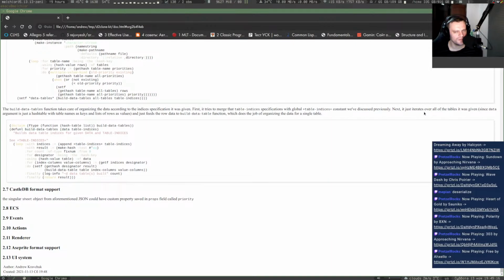Next, it just iterates over all of the tables it was given, since the data argument is just a hash table with table names as keys and lists of rows as values, and just feeds the row data to the build data table function, which does the job of organizing the data for a single table. Okay, alright, I think that will do.